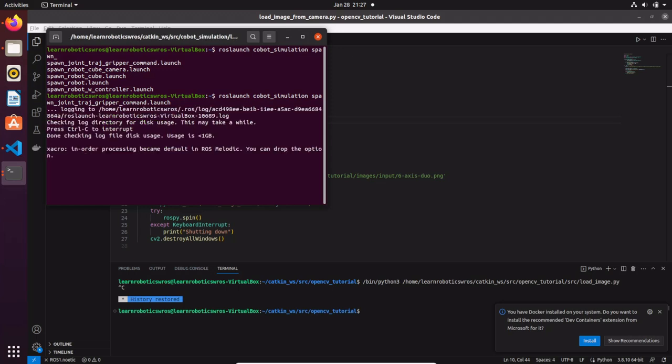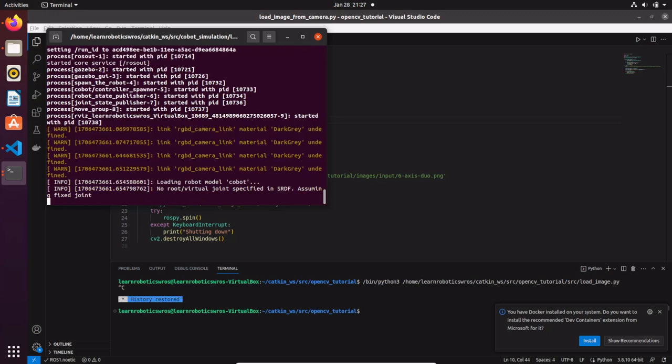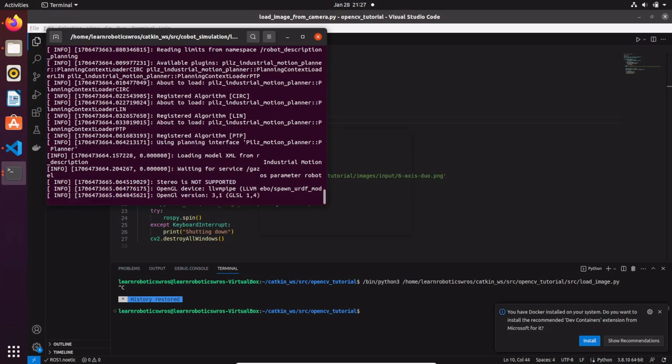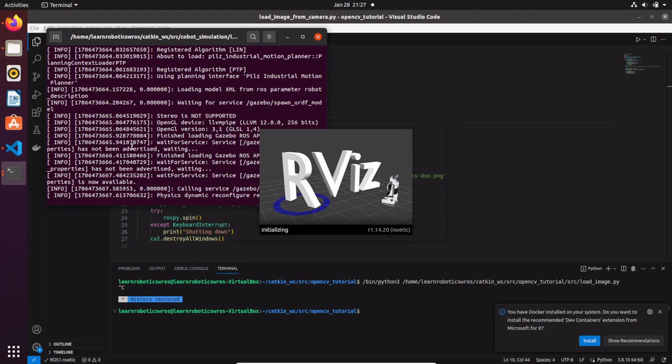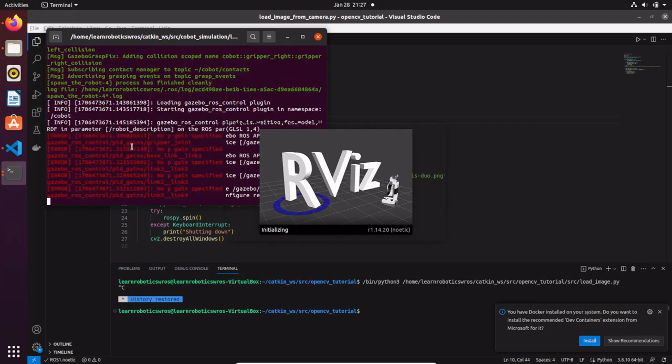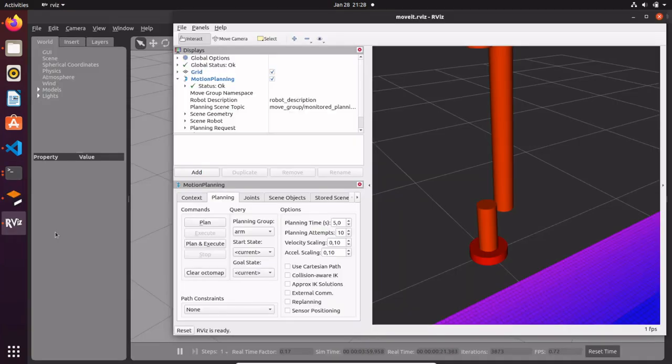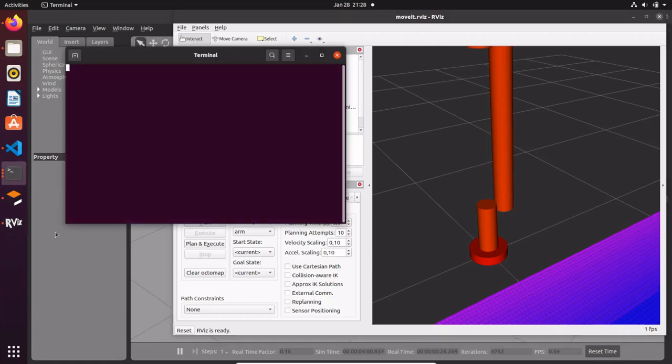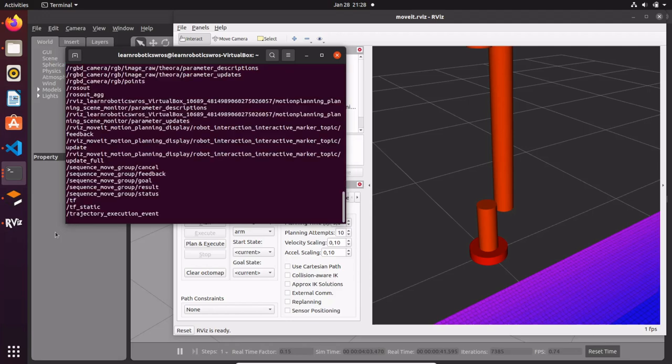Let's run in another terminal rostopic list.